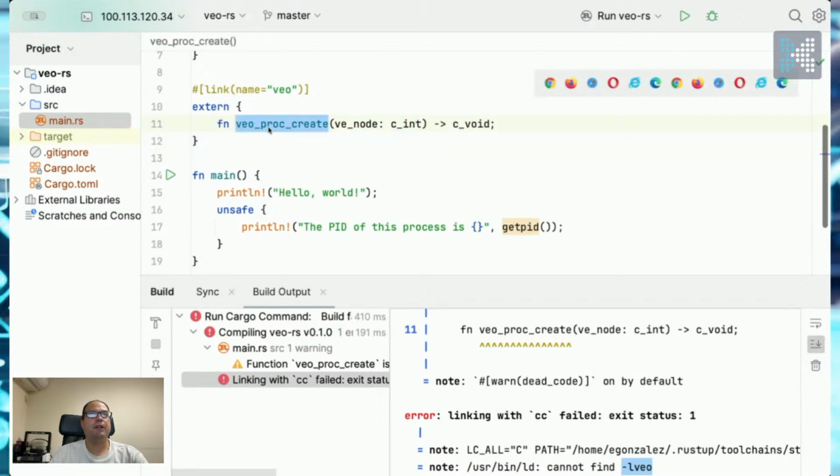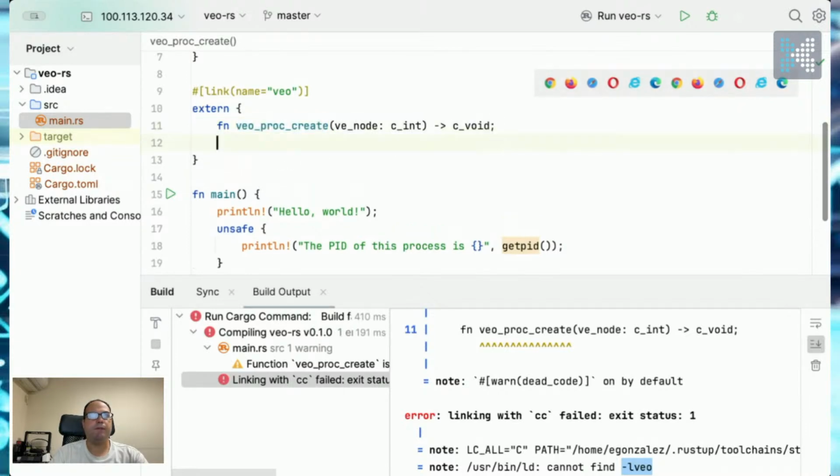So we got to call VEO proc create. Then let me just finish some of these things. So we can have function VEO load library, which should take a proc handle. So that's a C void.